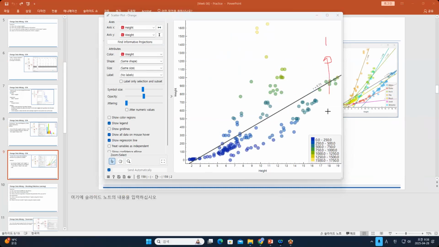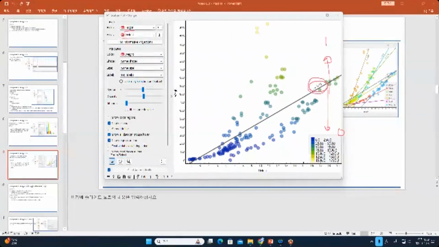If it is closer to 0, then it is no correlation. We can see that this is quite high. This is 0.72. If there is a question about what is the correlation between the height and weight, so show the R value, then this is the value.